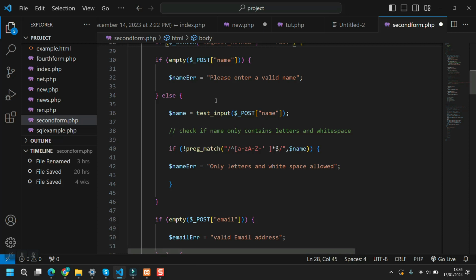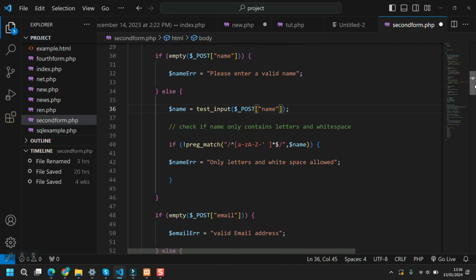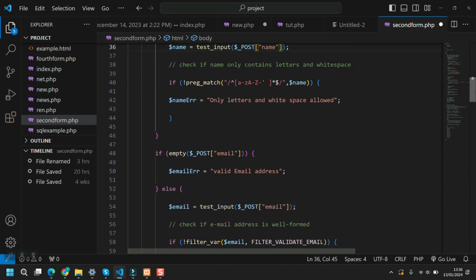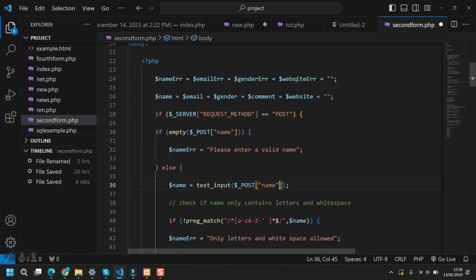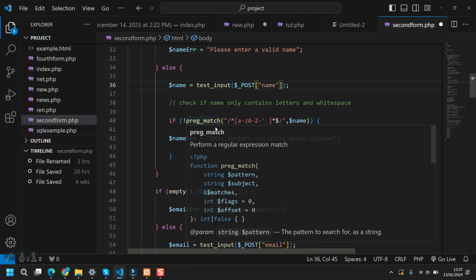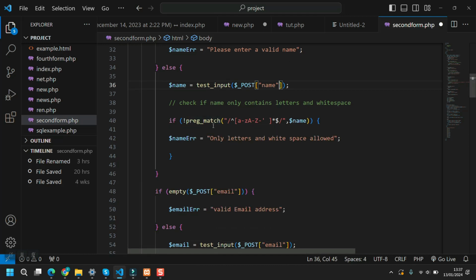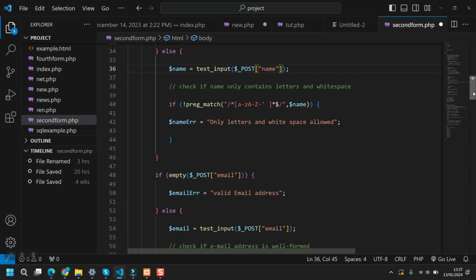Normal validation here, but they created a customized function, which we will see. And then it moves on. It's using a post method, as you see. Here we have name errors that we have set to an empty string at the beginning. And then as we move on, in case the match doesn't match, it's changing the name error to something. But this is not important. It's just for the UI. It's not really important to make you understand the logic of the backend.